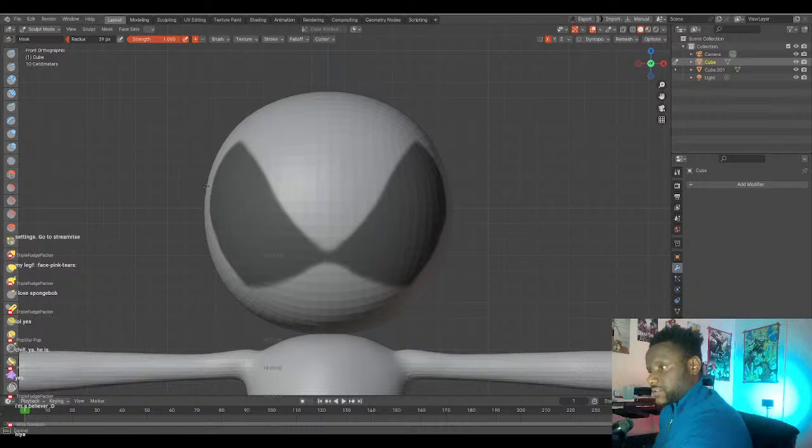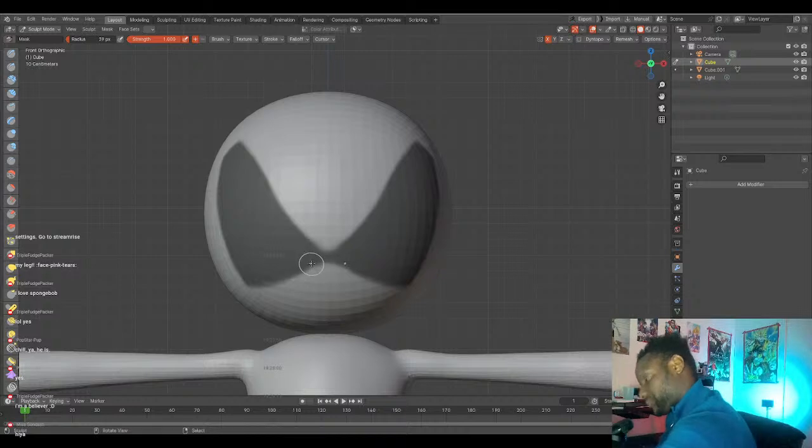I don't necessarily feel like I should have to adhere to a reference image exactly every time I make something, but the reference helps guide me. There we go. Okay, that's that.